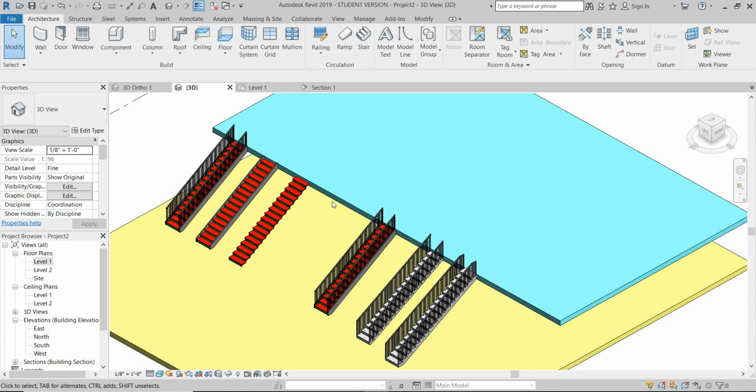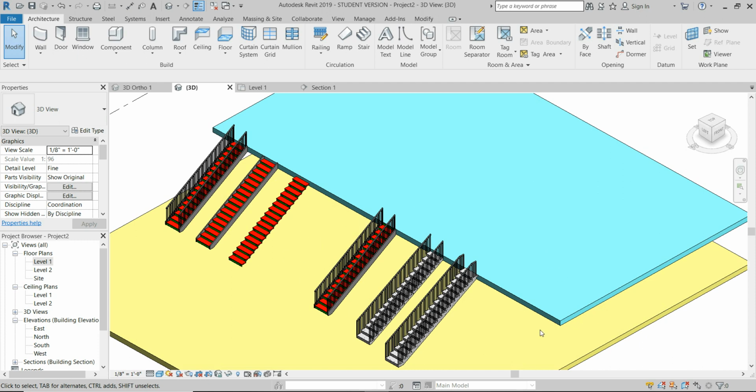Some companies will just pop a generic stair into their Revit model, and then in the detail sheets, that's where they fill in all the 2D details, or they may actually draw it in AutoCAD 2D to create the stairs the way they have to be built.